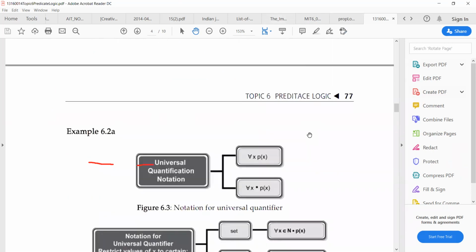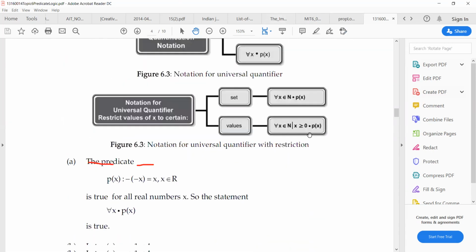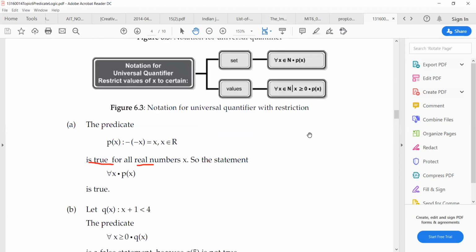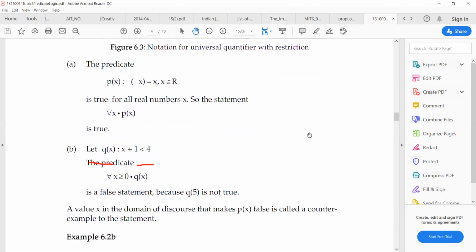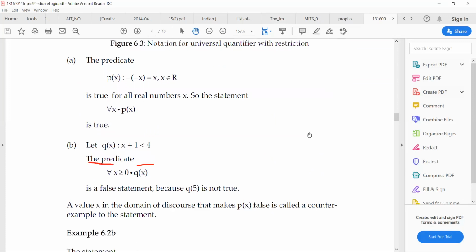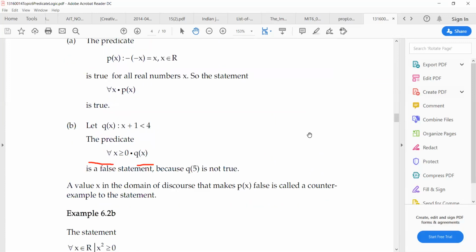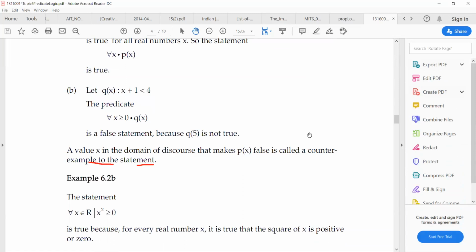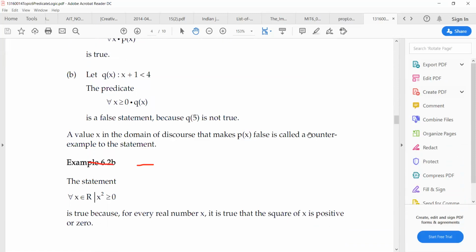Good. Now let's look at the notation. We have an example here we want to look at.